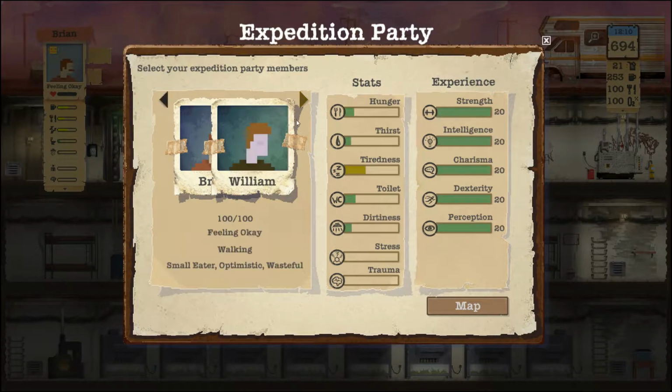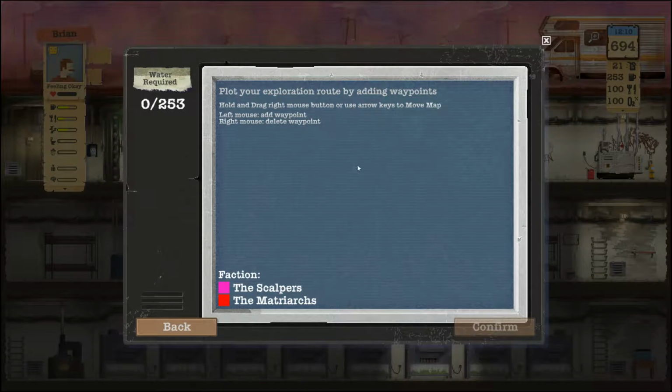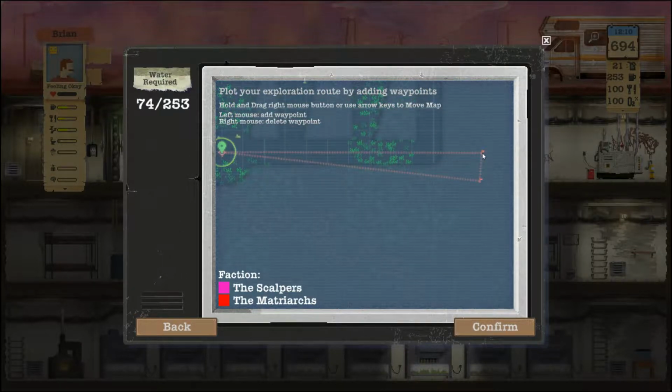Let's set up an expedition with the boys next. Brian, William, Matt. All right, I don't remember. Oh, there's something down here. Trade caravan. I want to go there. Here's something down there, some more matriarchs. Maybe I'll do that. I'm going to do an exploratory. Let's head over straight across here to the side there. Boom, boom, come out. Let's carve off a piece.